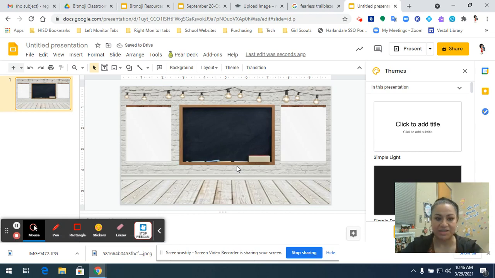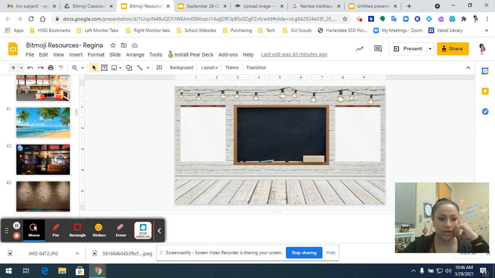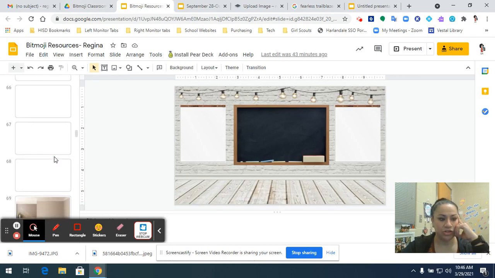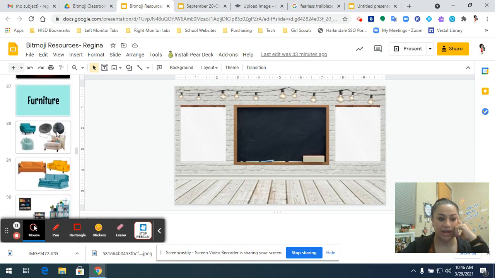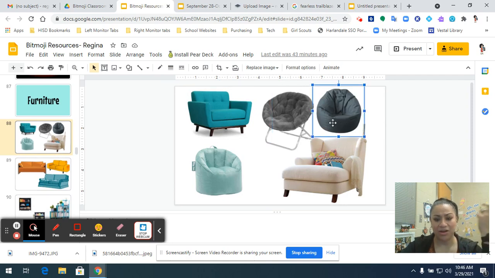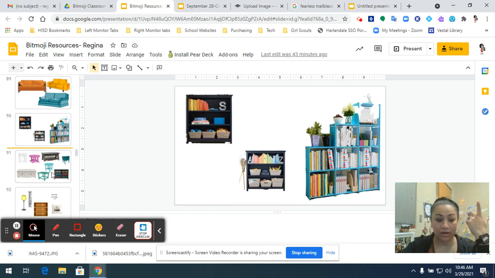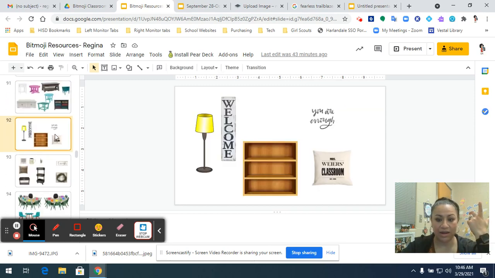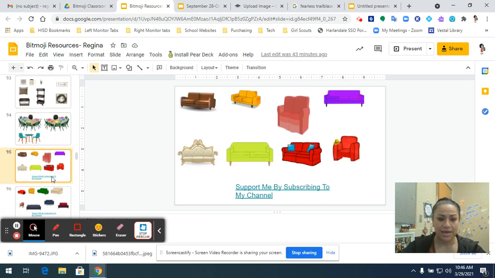Now I'm going to start dressing up my scene. So I can go back to look at my resources, and we can look at the furniture. And as I look at the furniture, of course, guys, when we tell you we've given you a lot of resources, we really have. So you can pick the furniture that you like. In my library, I had bean bags, so I picked some bean bags. Shelving, what shelving? Do you have lights? Do you have plants? Do you have tables that look like that?